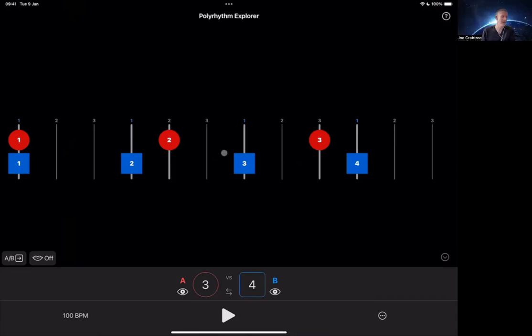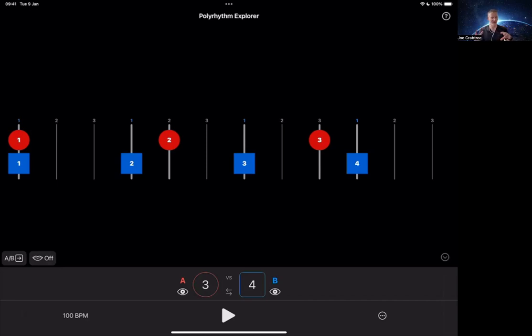The strange thing is the formula for working out a polyrhythm: if it's 3 against 4, you multiply 3 by 4 to get 12, and then for the 3 you play every fourth note, and for the 4 you play every third note.